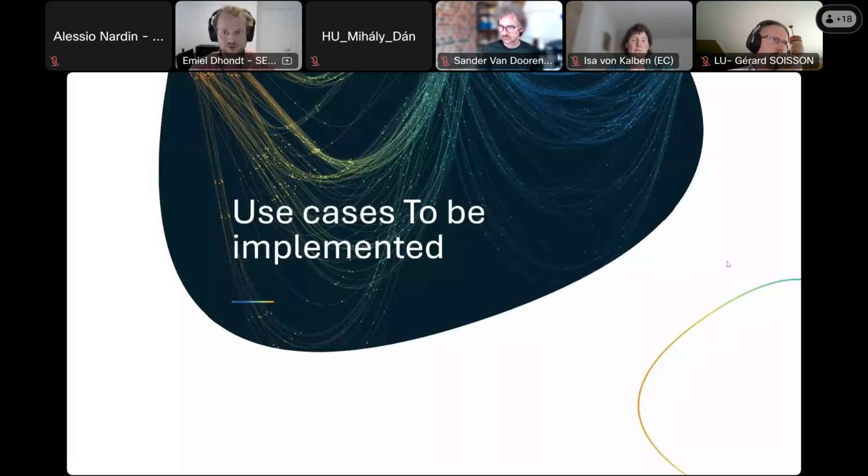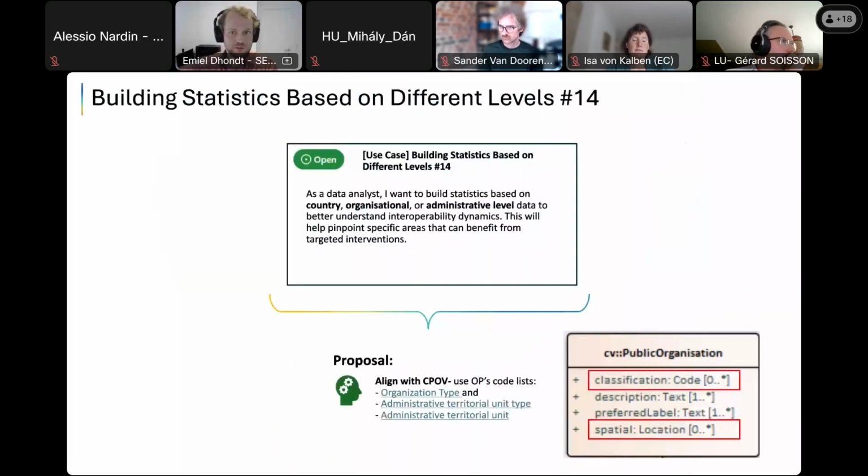The first use case that we want to address is number 14. Here it was really seen, we want to be able to use statistics around the assessments, not assess one, look at that, analyze it, get an output. No, the intention is really, we want high-level statistics on what is being done, how many are reported, what are the usages.